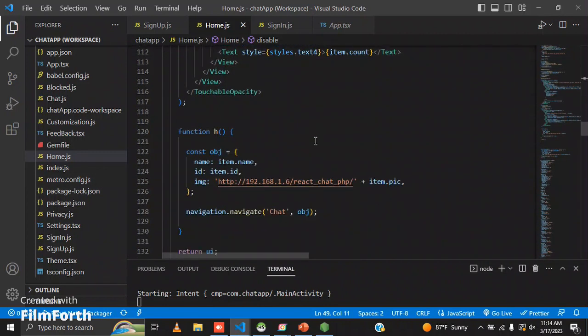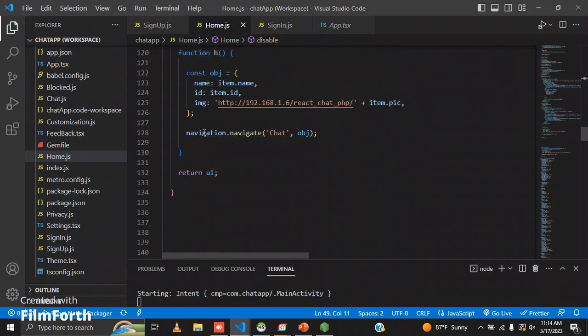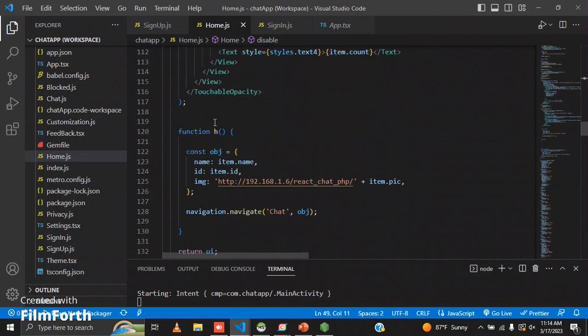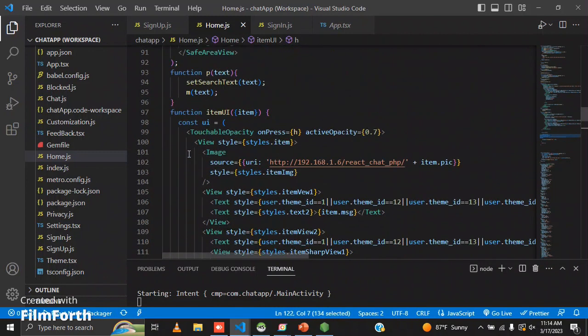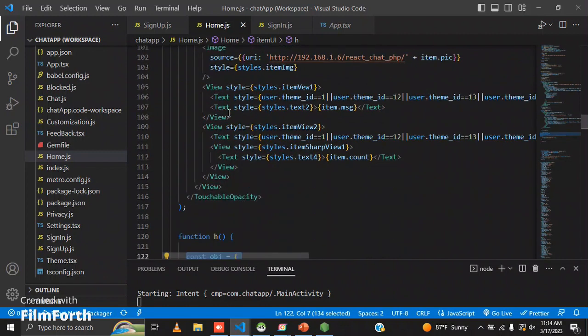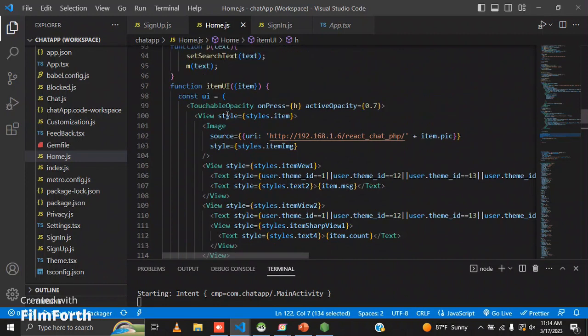So the last function is h in here. What happens in h is that you're making a constant object in here. You can see that we made it in the item UI function. Why we made it from the item UI function is that every single time the item is rendered, we can take the item's ID from it.